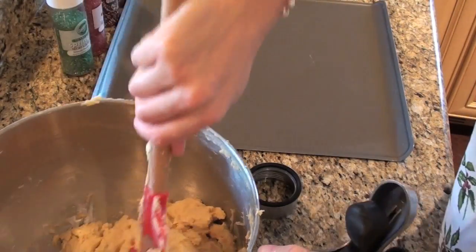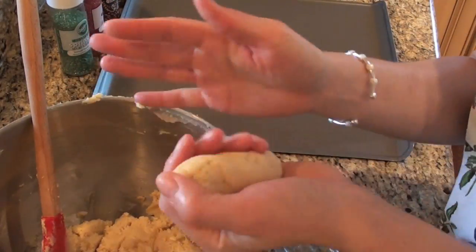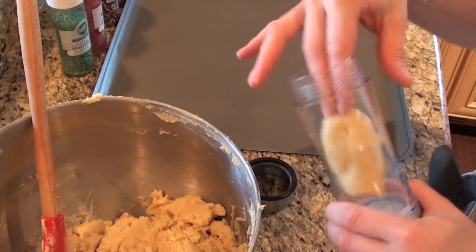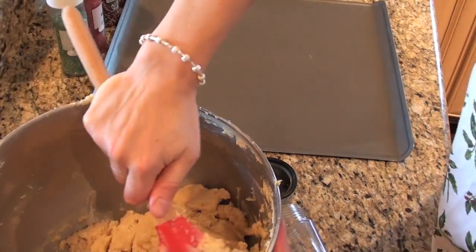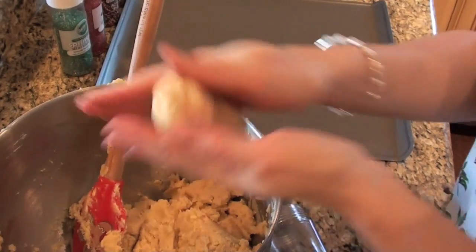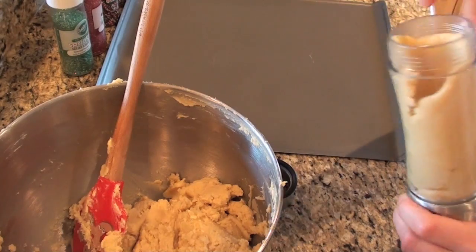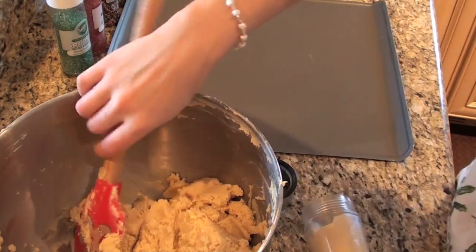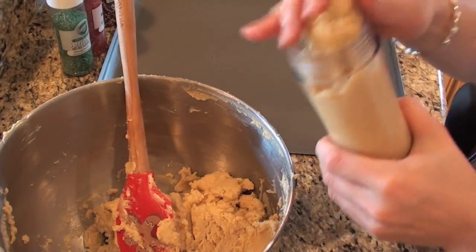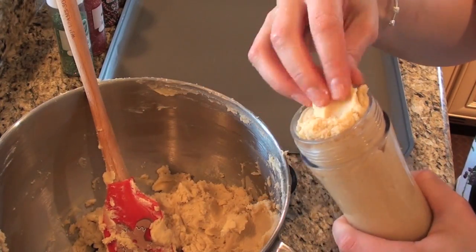So, to be honest, I use my hands because it's much easier. I always bake with clean hands, of course, and I take my rings off when baking as well. And I just roll the dough, it doesn't stick to you that much, into rounds and push it in. It just goes in easier that way, and you don't end up wasting any by losing it off the sides or anything like that. You can see, like so. Push it in and try to remove as much air as possible by pushing it in. But we will remove more air after we put the mold in. So I think that's about good.